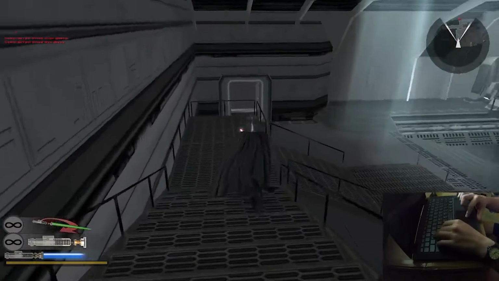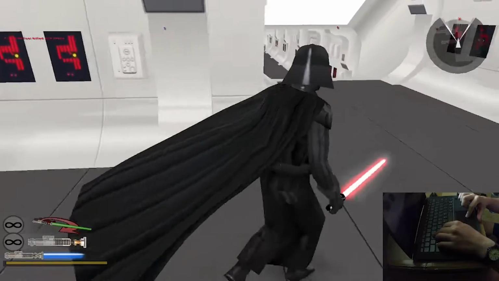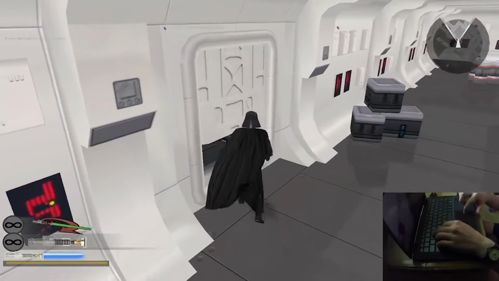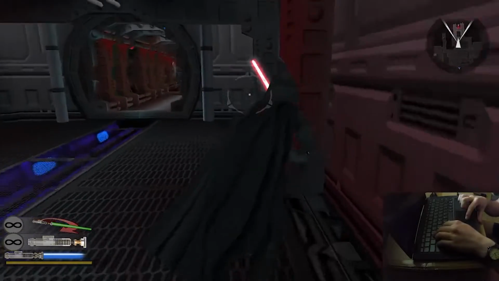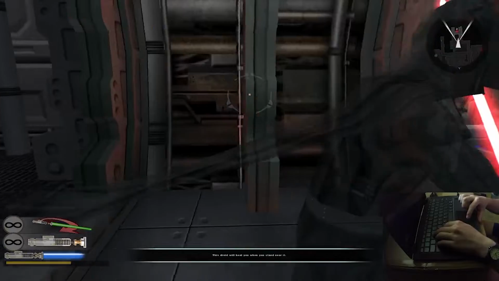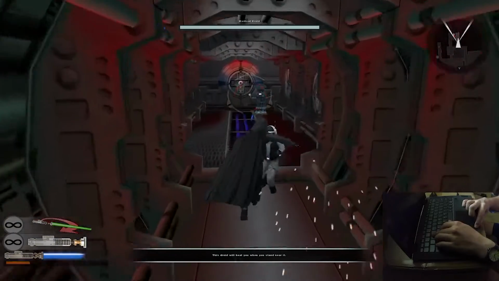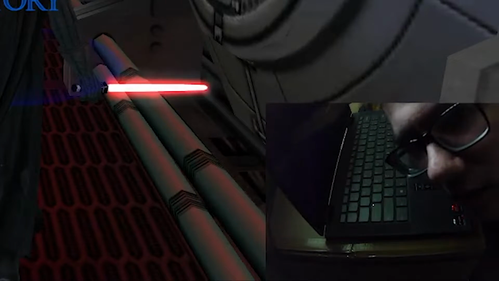Whew. I can do this. There's no rush. We have plenty of health. All right, we're going to attempt a lightsaber throw. Actually, we have a block. Let's try to block. Where is he? He's on the right side. There he is. Stop moving backward. Come on, homie. Yes! Victory.